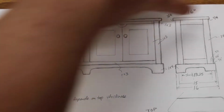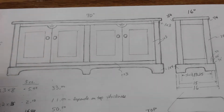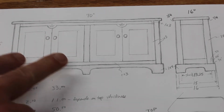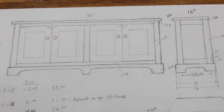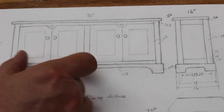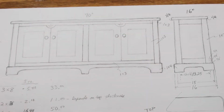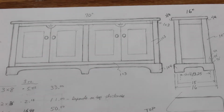16 primarily because that's some of the stock cuts I can get from the lumber that I buy from the home center. So this is what I started with, and it will have 4 doors, and inside it will have adjustable shelving. The shelves will adjust separately on this side and on this side over here.